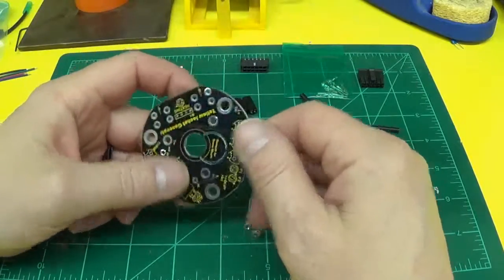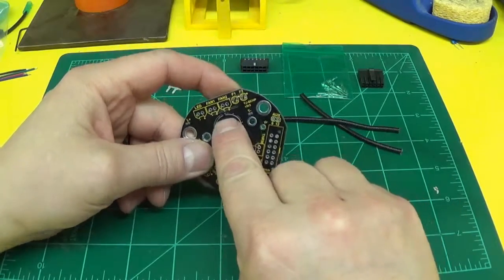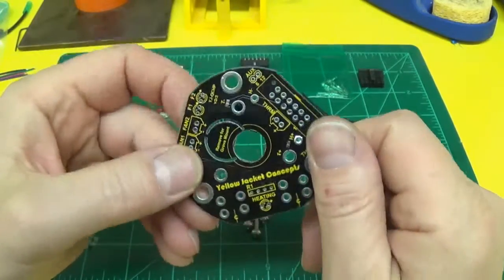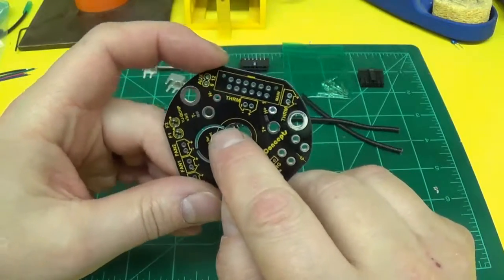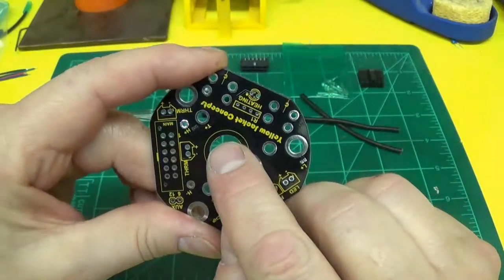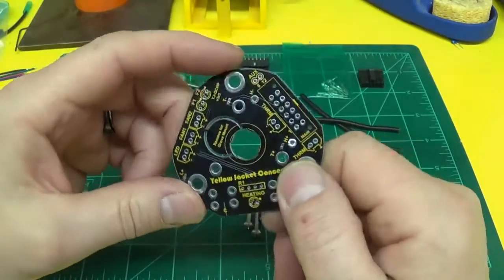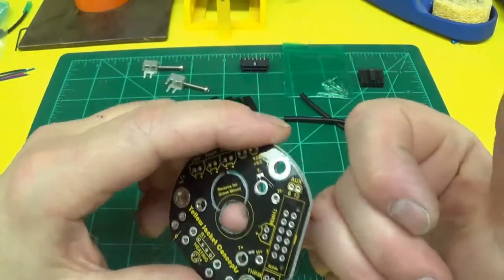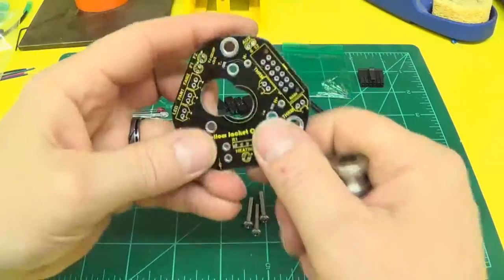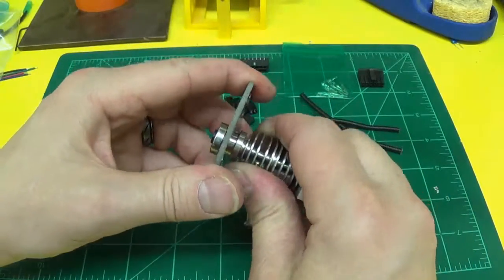If you choose to use a groove mount type hot end, you'll need to knock this piece out, and then once it's out you'll have a little nub right here. You'll have to sand that smooth or shave it with a razor knife. Be very careful. And you'll have to shave out these little bumps in here because the neck of the groove mounts is a little bit bigger in diameter than the CME hot end. So to make sure that stays center for the CME hot end, I need those nubs in there. If you're using a groove mount, you have to remove them. Okay, once that's done, check, make sure your groove mount hot end will fit in there.